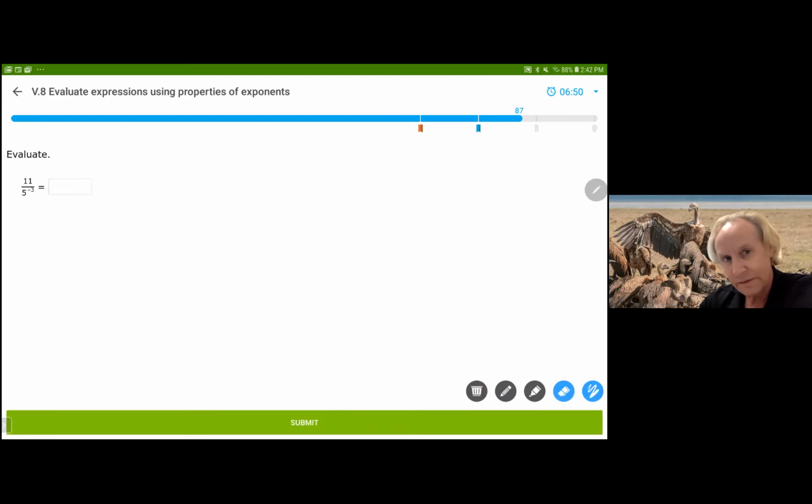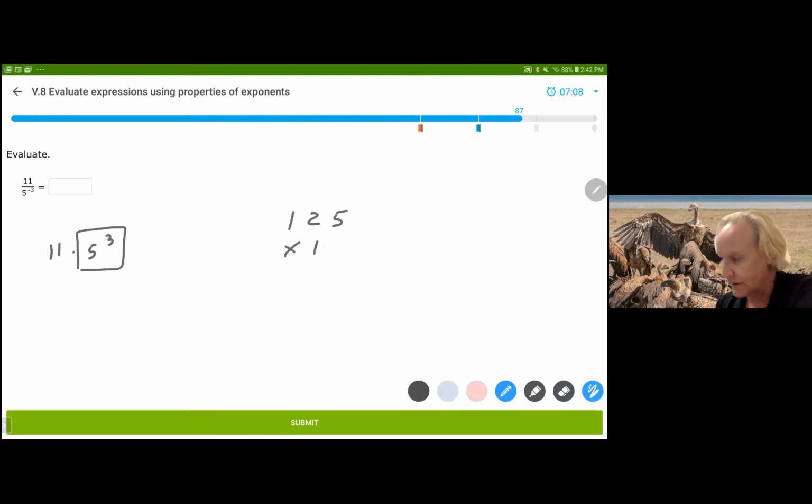Okay, now this one's a little different. This is 11. Oops, I need to write it. 11. And then we're moving that 5 to the negative 3 to the numerator, which gives us 5 to the 3rd. Now this happens to be 125. And 125 times 11, a lot of people are going to just grab that handy dandy calculator. But I'm going to show you a nice trick for 11s. All I'm going to do is I'm going to write this last digit, 5. Then I'm going to add these and get 7. Then I'm going to add these and get 3. And then I'm going to write that first digit, which is 1. 1375.